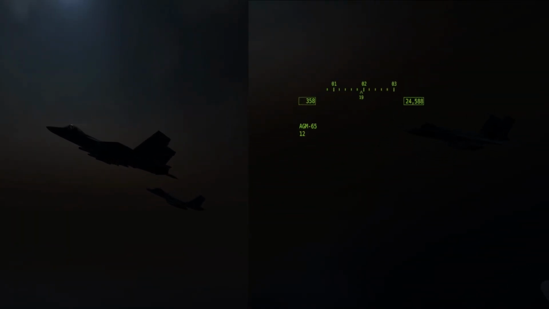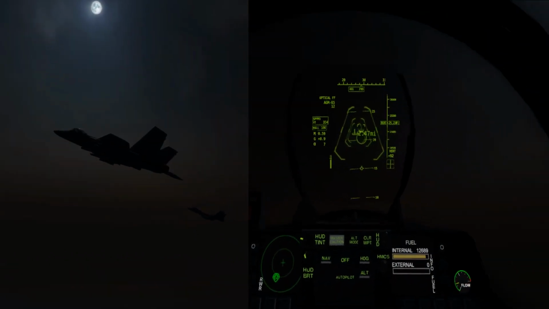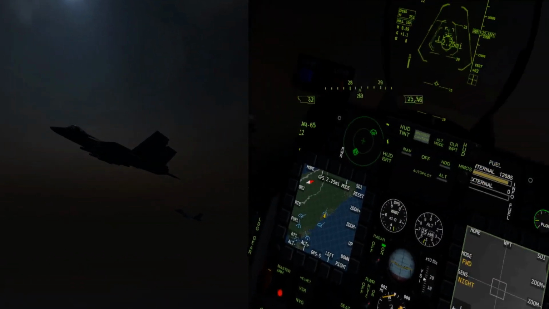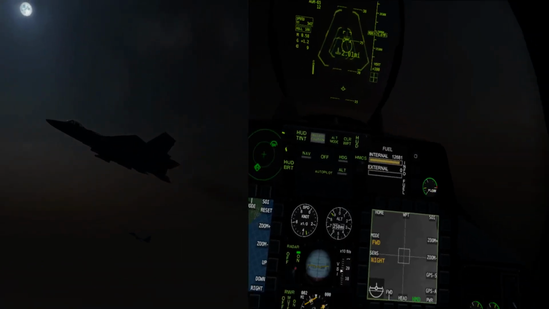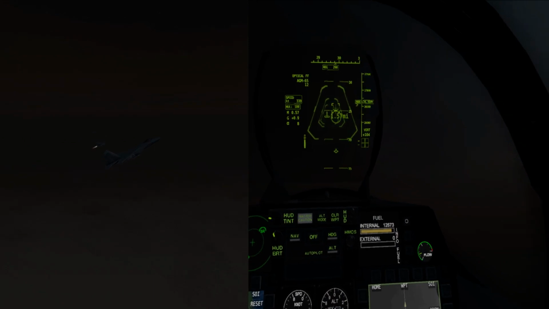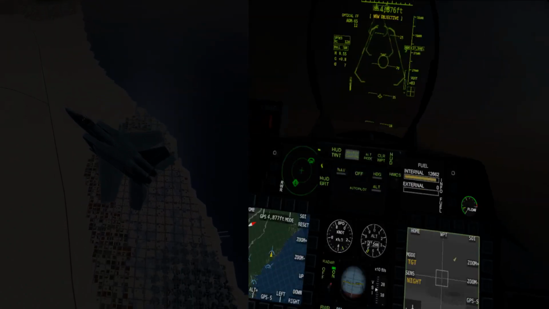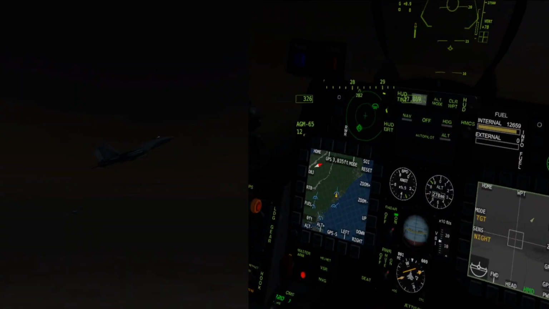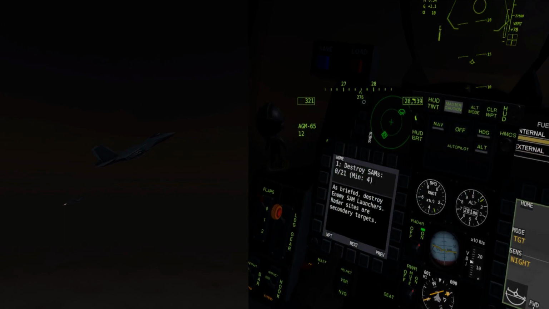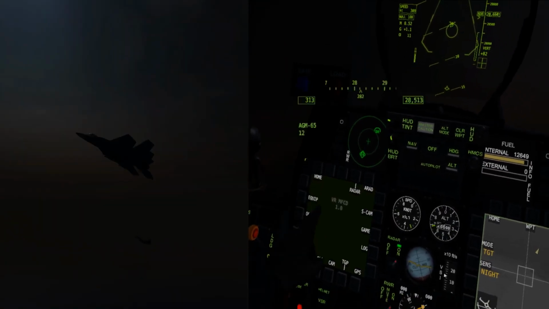Spread far. Copy that. So we're starting to get some baddies up. New objective is to take out the sites that we see, right? Yep, destroy enemy SAM launchers.